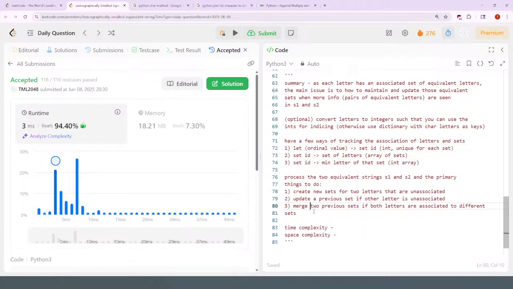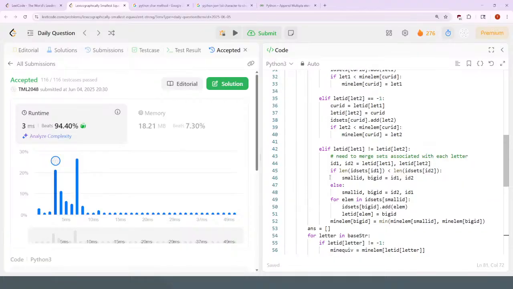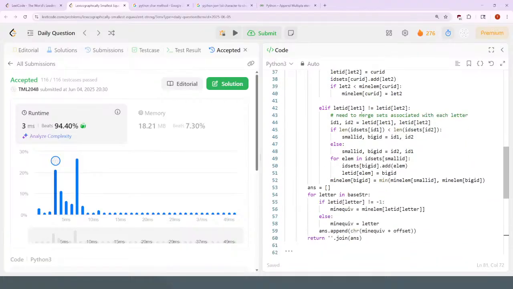And also the merger. Merger is like determine the smaller set and move its elements into the other set. So again, this is kind of a bunch of housekeeping tasks.